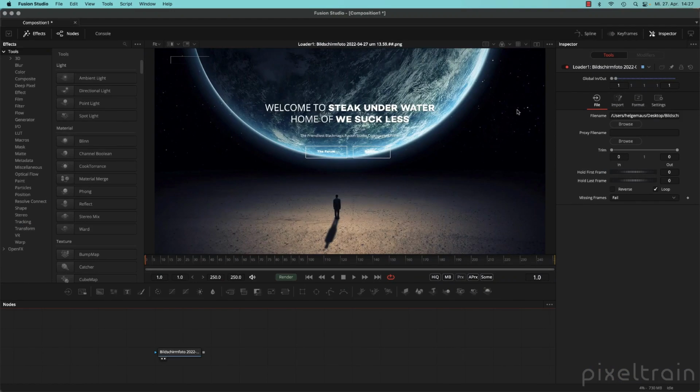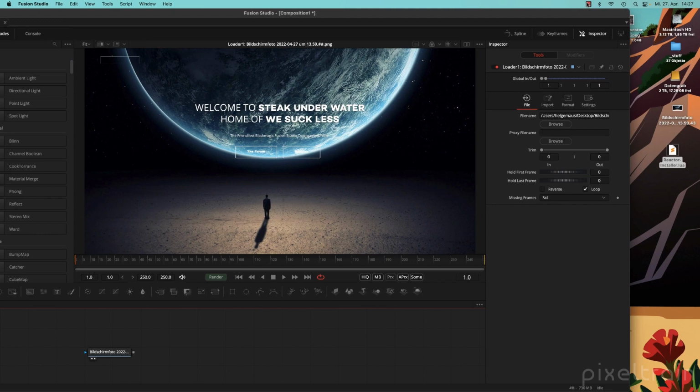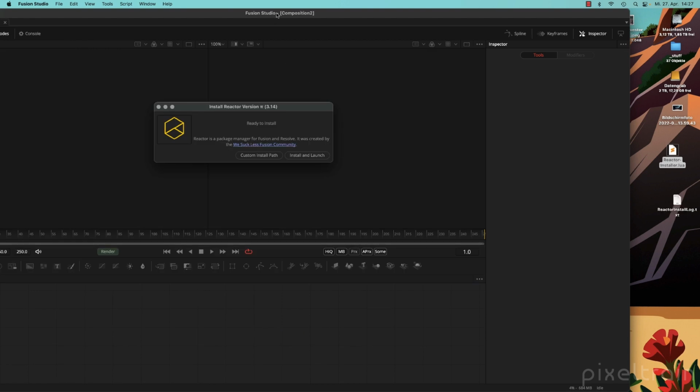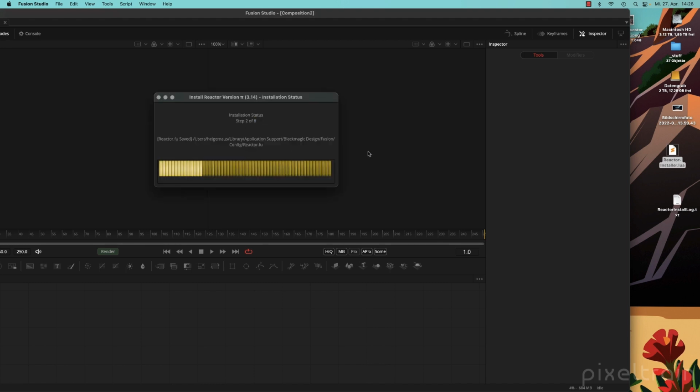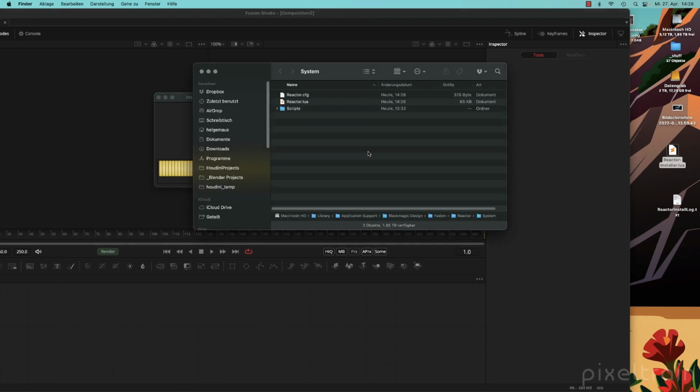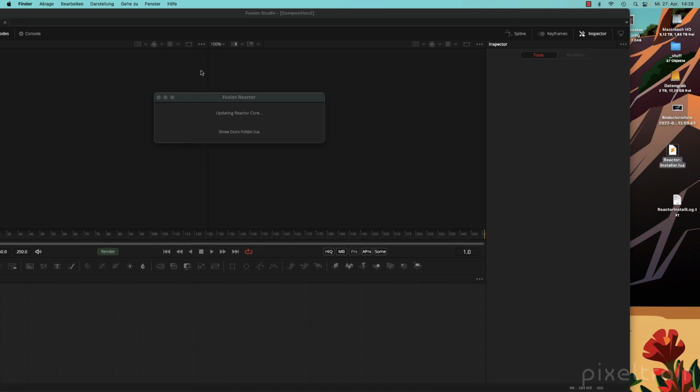I first demonstrate the whole thing here now in Fusion Studio. In a moment, I demonstrate the same thing in Resolve. You can go here and drag and drop your Lua script directly into the system. And then you see there's a small pop-up, Install Reactor, version, at the moment, 3.14, it's Pi. That's nice. And then you can install and launch it. And it takes a while now, it's downloading. And if you have a firewall running in your company, you maybe have to open some ports. That's the reason why I showed you the Lua script. So everything there is documented and you can read about that. And now you see it's updating Reactor for the first time. So this can take a while.